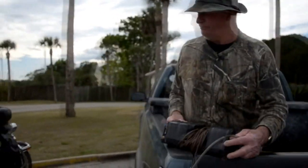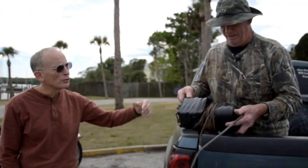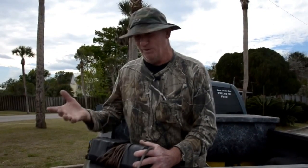So when you hid these machines, where did you hide them? Well, I'd set them over back of a stump or in a clump of bushes or something like that. My favorite place to hide one was a big cypress tree that had a split in the back side of it. I'd walk up there and just set my can in it and go on about my business. But one day I ran my hand in there and there was a dadgum moccasin on top of my can.